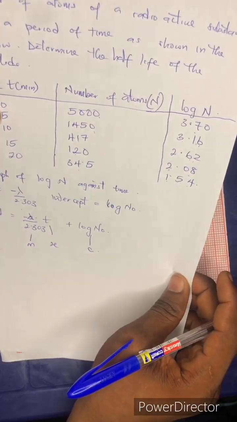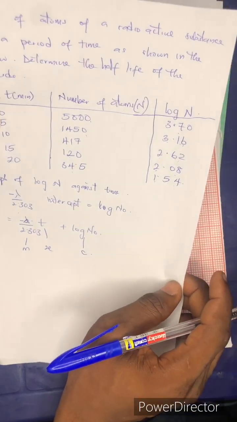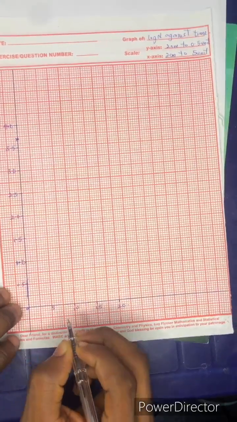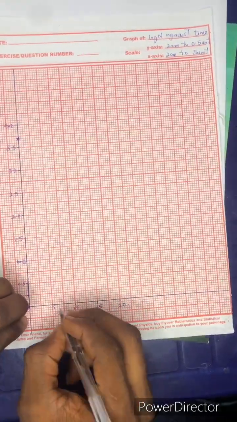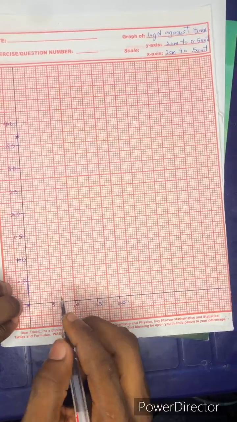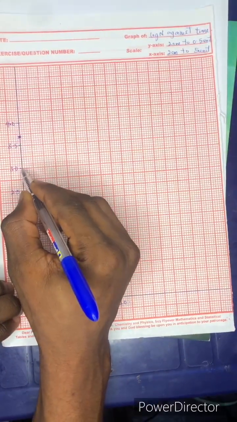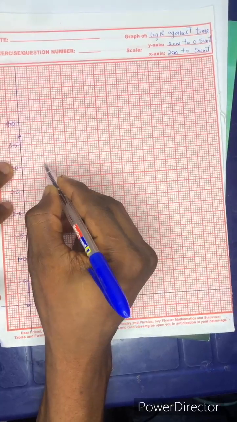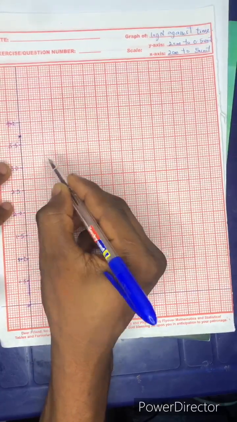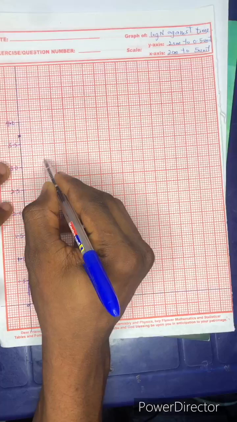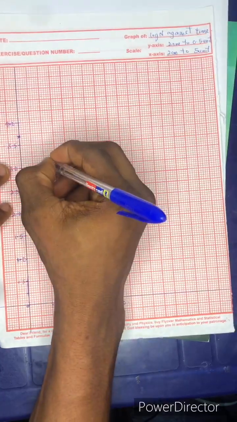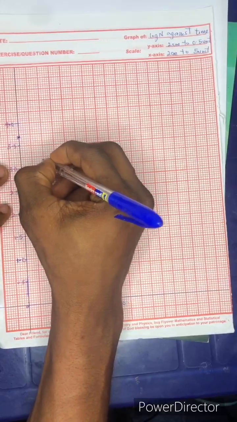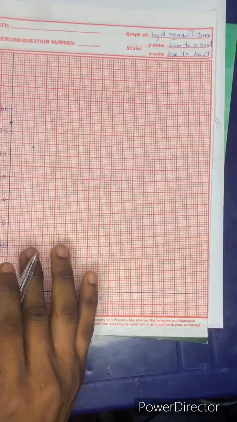Next one says 5 to 3.16. Are you seeing that? 5 to 3.16. So this is 5. Now let's look for 3.16. This is 3.0, and this is where 5 is. 3.0, 3.05, 3.1, 3.15. So it should be around here. Yes, around there. So we'll move to the next one.